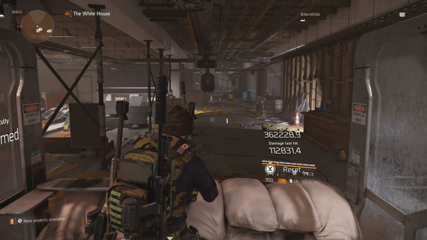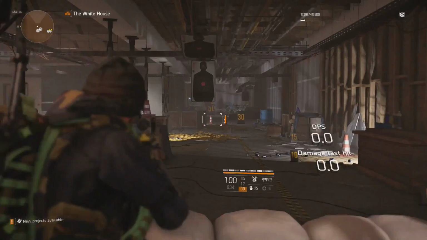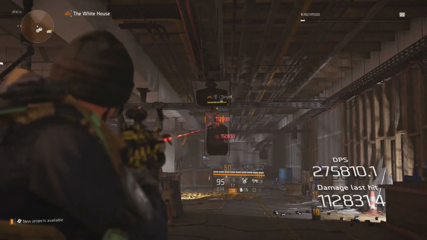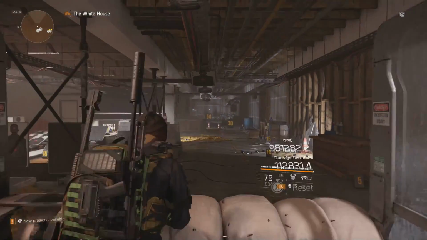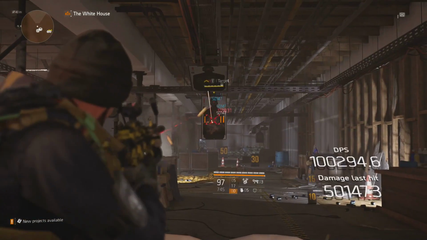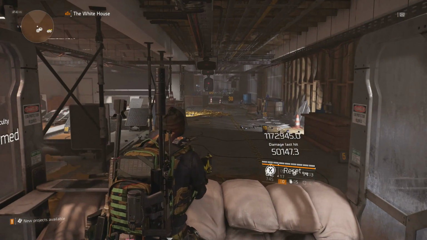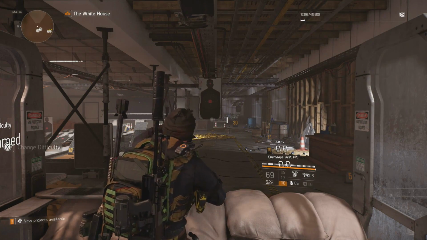We only got 362,000, but you can see the damage to the head is 112,000. So if we go for this target with the headshots, 981,000. If we can get ourselves to the front target, you can see there on the second target we got 1.1 million. Okay, it's finally given us the front target.